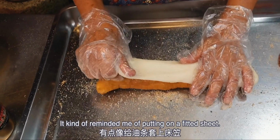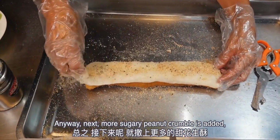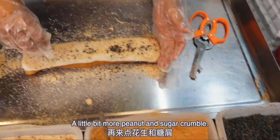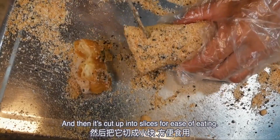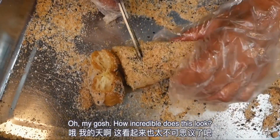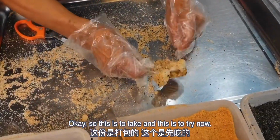It kind of reminded me of putting on a fitted sheet. Anyway, next, more sugary peanut crumble is added, then some crushed black sesame, a little bit more peanut and sugar crumble, and then it's cut up into slices for ease of eating. Oh my gosh, how incredible does this look? Okay, so this is to take, and this is to try now.